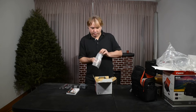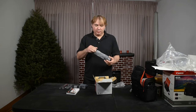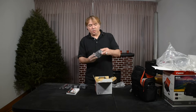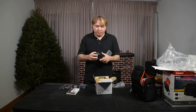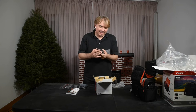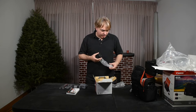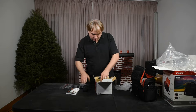All right, okay, so let's pop. This is a kit lens, 15 to 45 millimeter. Obviously, again, this is my vlogging camera. Wow, it's so small. Yeah. Well, it is what it is, guys. Okay, so let's check it out.